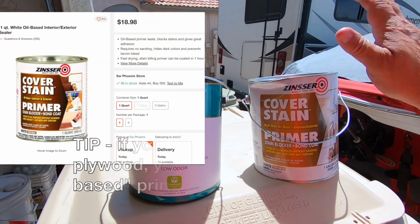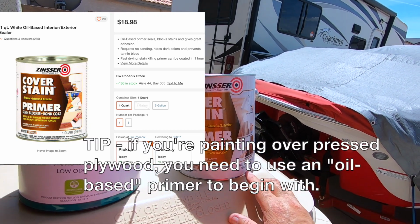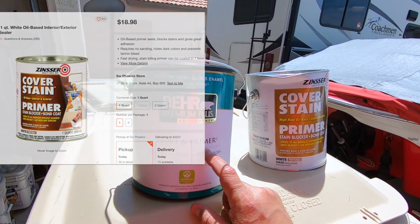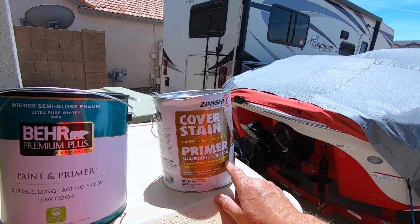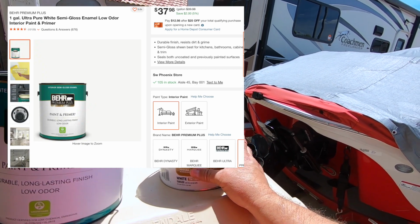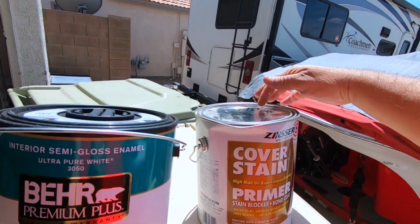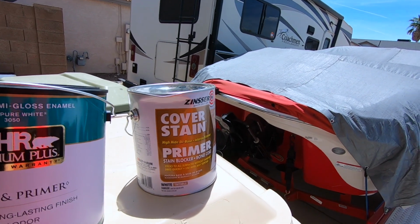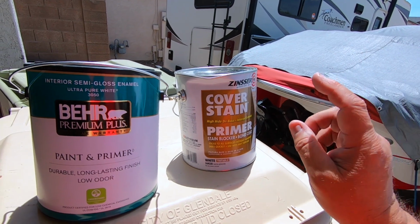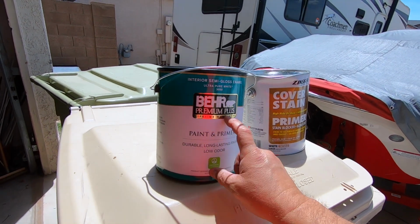All right, we went to Home Depot and got some Zinsser Cover Stain primer, stain blocker, and this is oil-based. These are both oil-based. Now this one they said would work with this if we let this dry. So we're going to put this on first, a coat of this, sand it lightly when it's done drying, and see if it needs any more. This will be white, and we actually got $10 off because the can was dented a little bit, but it should be fine. When you get done putting this on, it'll be a little tacky, they said. So you want to let it sit and dry real good, maybe sand it lightly, and then put this on after that. This should work fine.